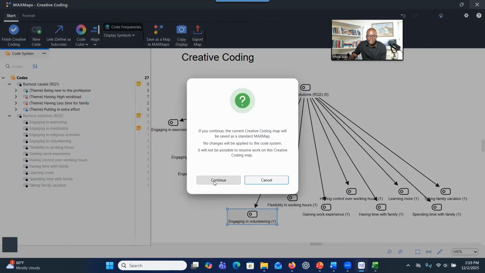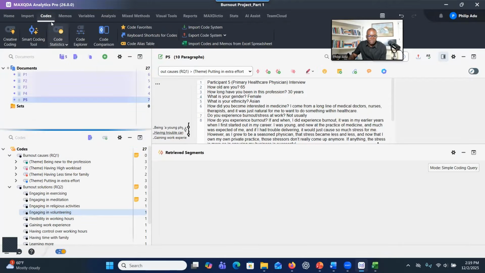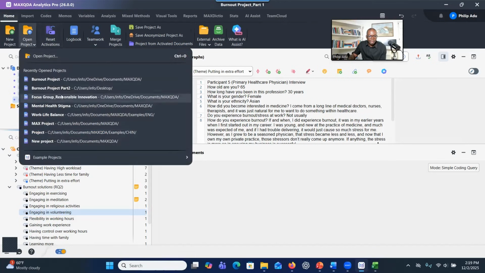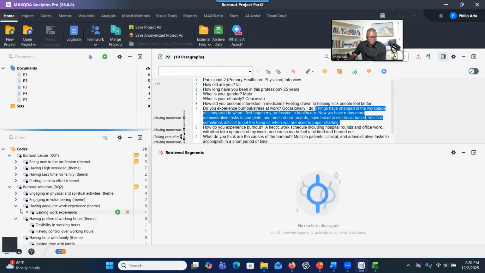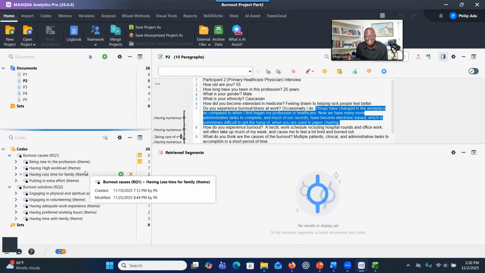So let's see how the funnel product looks like. I want to show you the funnel one that I've already finished. So I go home, open, and so you see here that I have my theme for the second research question. This time I brought a theme here. You can bring it at the beginning or the end, right? This one I brought it to the end. And we can also see the themes for the second research question too, right? So you've done your analysis. You see how easy the process is?